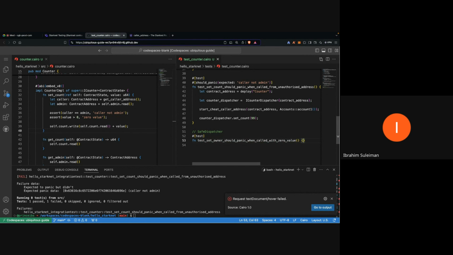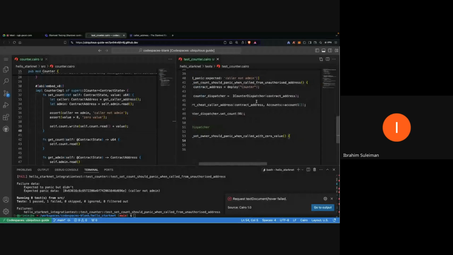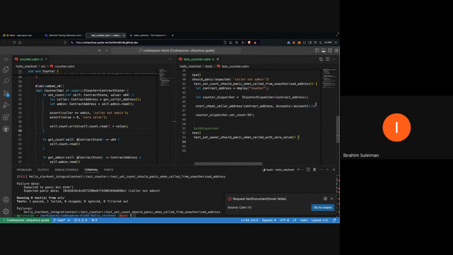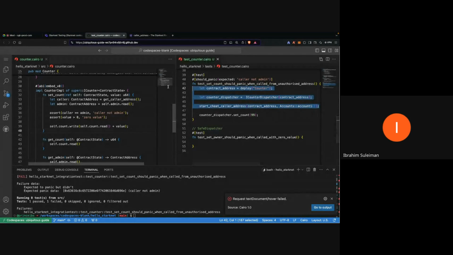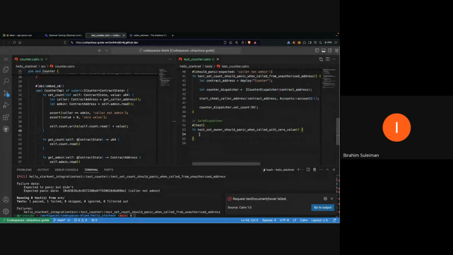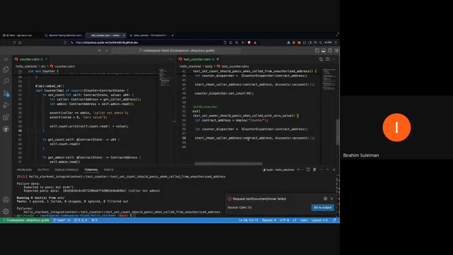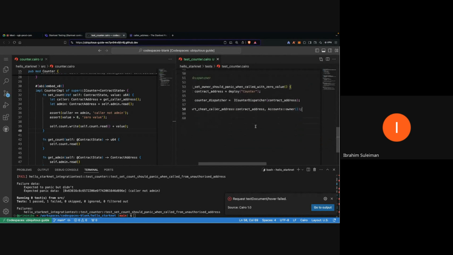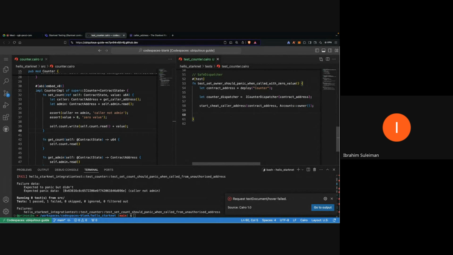We should find a code with the same value. It is basically the same here. I'm just going to copy that and paste it here. So in this case, we want to use the actual owner, if we want this test to pass. So we'll do the right thing this time. After that, you want to call set count.